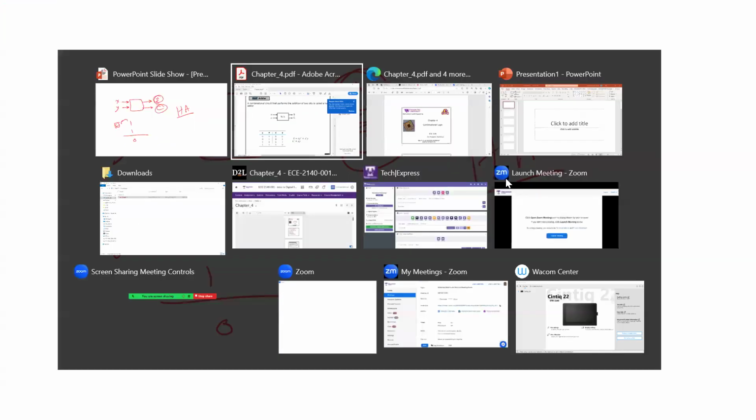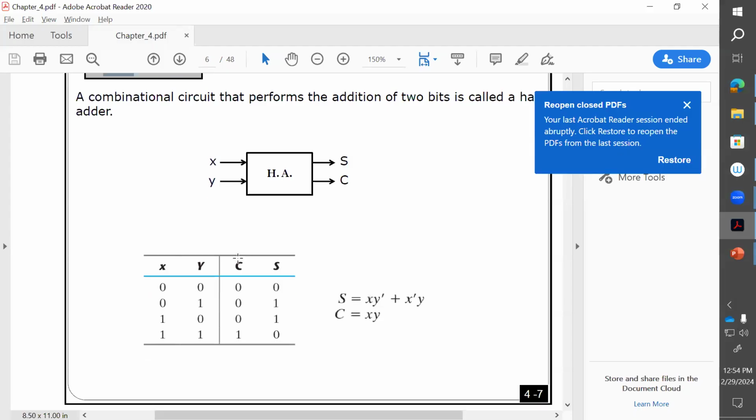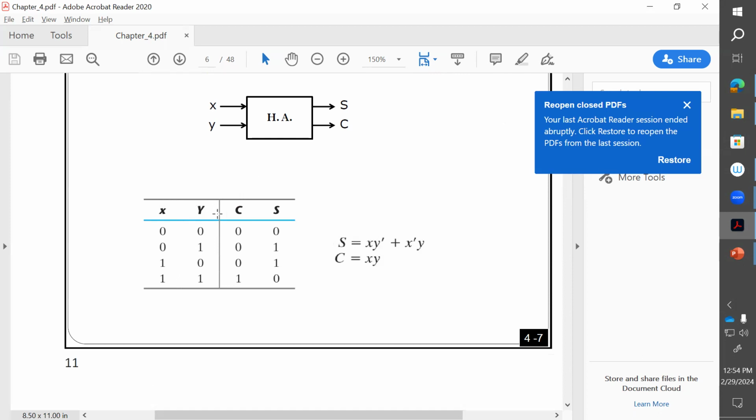So to do that, again, I will make a truth table, and then I will get a function. This is too simple because you don't need to make maps here. This is too small. You have only 2 inputs. You can even do it using algebra manipulation. So here, as you see, 0 plus 0, the summation is 0 and carry is 0. There is no carry. 0 plus 1, the summation is 1, carry is 0. 1 plus 0 is 1, and then we have 0 here. 1 plus 1 is 0, and then we have a carry of 1.